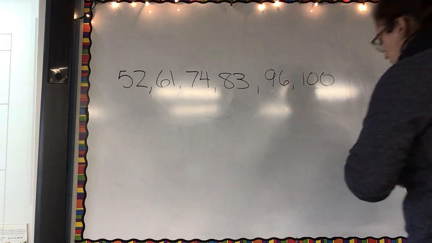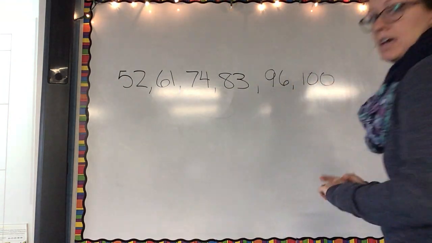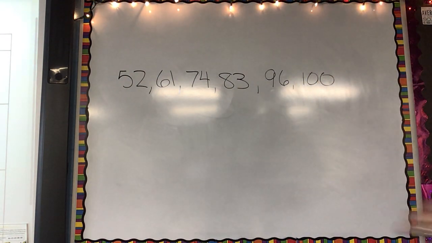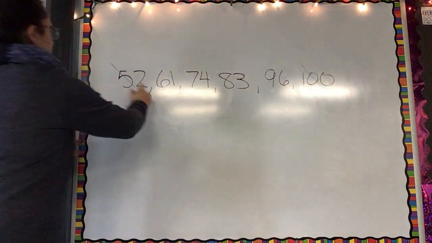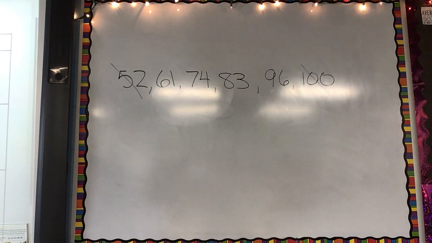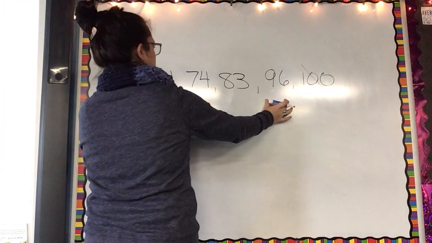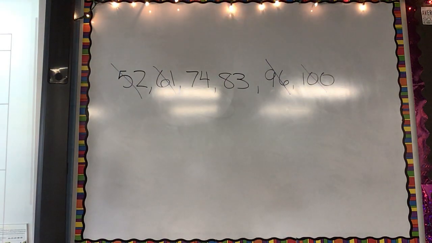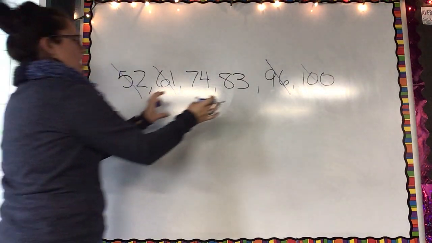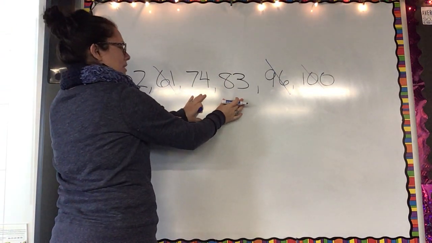So let's go through and let's find the middle. So here's my 2 ends, and it helps to cross them off as you go. Okay, let's cross off another one, both sides. And now when I go to cross off though, I've got 2 numbers in the middle.